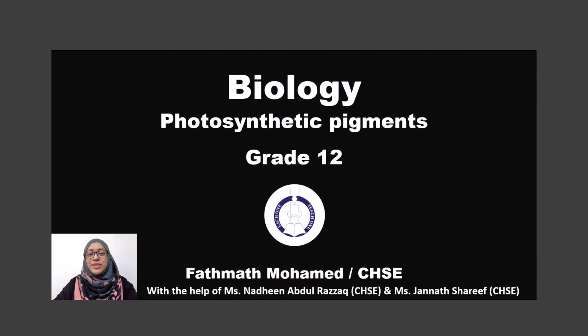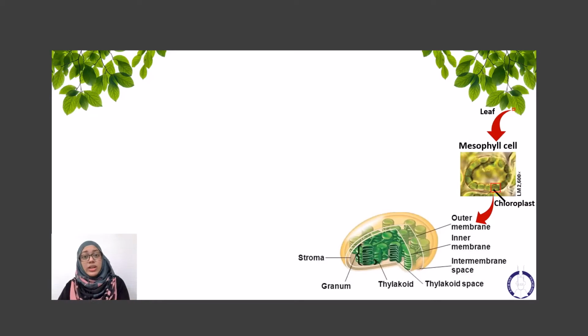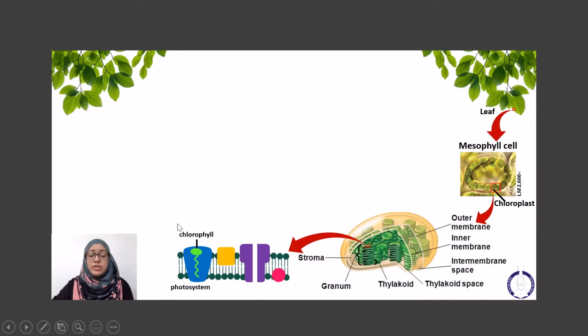This is Fatima with your grade 12 biology Tele-class 2. In our first Tele-class, you would remember we discussed the process of photosynthesis and how plants are adapted to carry out this process. We talked about how plants have many leaves which have many photosynthesizing cells that have many photosynthetic organelles called the chloroplast, and that in those chloroplasts, in the thylakoid membranes, you could find the photosynthetic pigments such as chlorophyll. And I told you that we'll be talking about these pigments in this class.